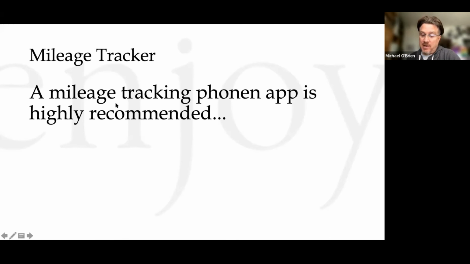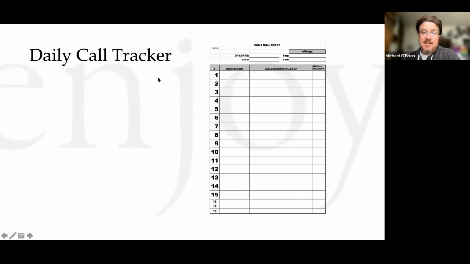So highly recommended. And then this is a daily call sheet that I created at the very beginning of the game. I will go into this in another video as well, but this basically is a daily sheet where you can put the day where you're working, beginning miles, end miles, and then a plan for who you're going to talk to that day. I have 18 calls on here. Doesn't mean you have to use all of them. I've got sheets as short as 10 and as long as 20. It just depends on what I'm doing during the day in the field, or phone calls or whatever.